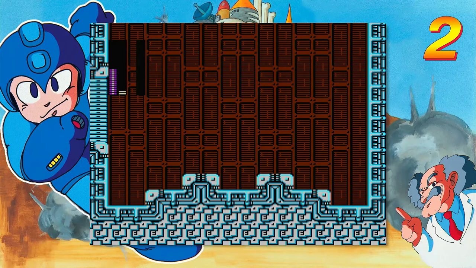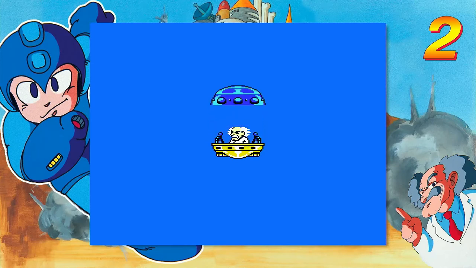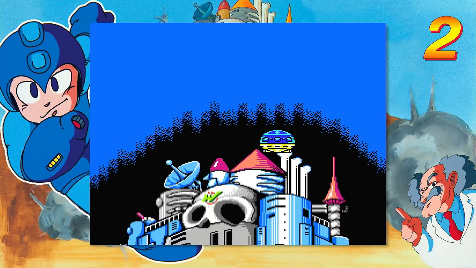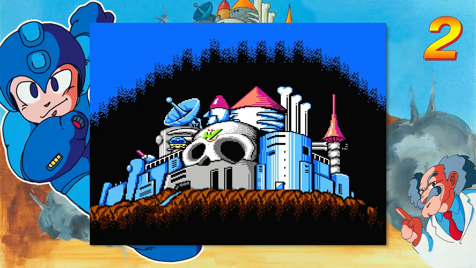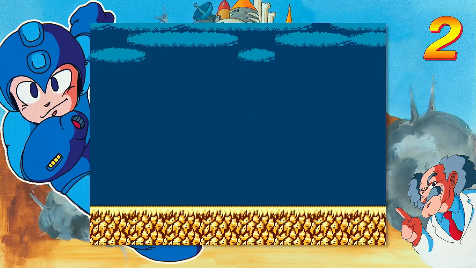And now for the Wily stages. Here we go. Get equipped with Quick Boomerang. Yeah, these are sort of broken as well. Alright. Alright, Dr. Wily, here we come. We don't have to select the thing this time. And now we have a castle this time. Oh, and it looks like a world as well.